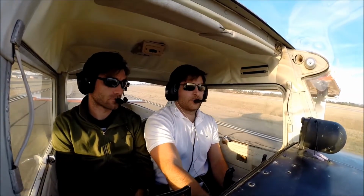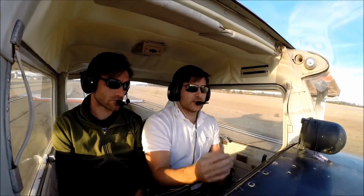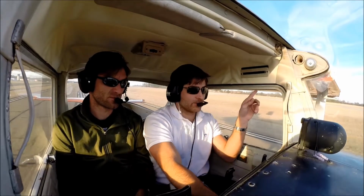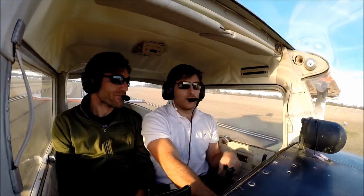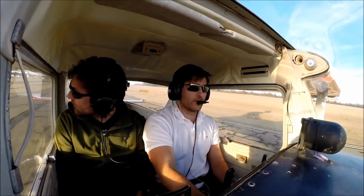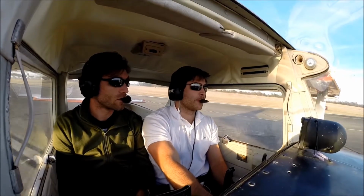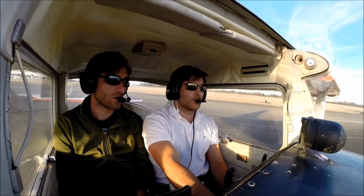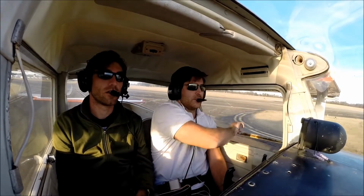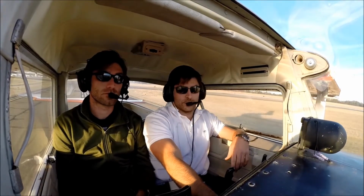All it really does is send out a signal that identifies this plane. So once we take off, we're going to talk to Jackson Departure over at Jackson International, and they'll track us on their radar. And that's how they track us, is this transponder code. So he might give me a different one, but it'll probably stay the same. Where are we heading? To the end of the runway. And we're going to come all the way down the taxiway. And you can do the pedals if you want.